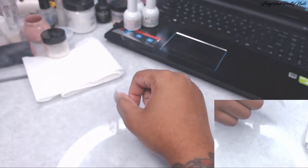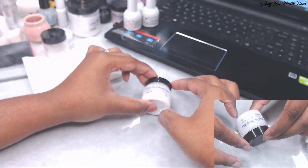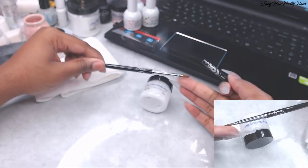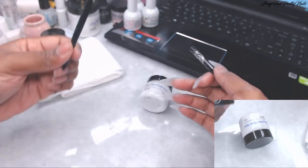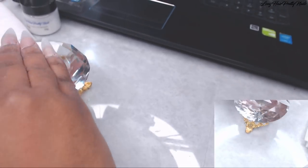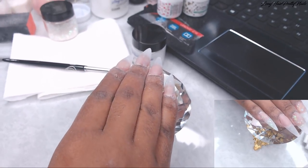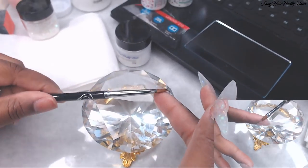Moving on to the ice cream drip. So I'm going to be using white acrylic to make my ice cream drips. And I'm using this 3D brush. It is a number 2 Kalinske 3D brush. I got it from Banggood a while ago, but I'm not sure if they ever restock these. Alpha have some very great 3D brushes as well. So you just have to find something that works, that's small and has a really nice point on it.